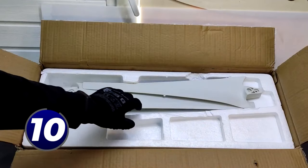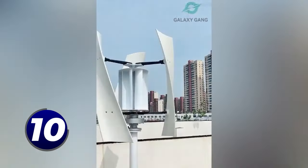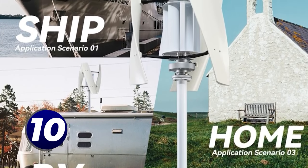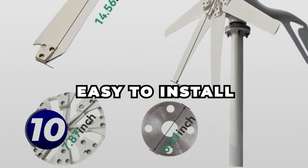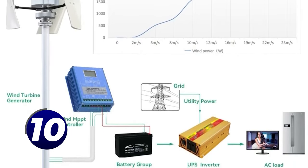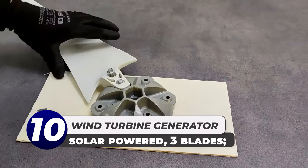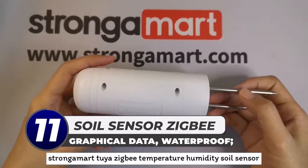Wind turbine generator: renewable energy is on everyone's mind lately, whether it's installing solar panels or making our homes more energy efficient. This Marlec wind turbine allows you to access the power of the wind without breaking the bank, selling at under $200. Easy to install and easy on the eyes, this home wind turbine has been making waves in home energy circles. It has a remarkably low startup wind speed, requiring winds of only two miles per hour, allowing you to generate your own green energy with even the slightest breeze.